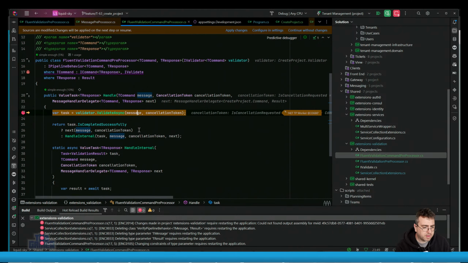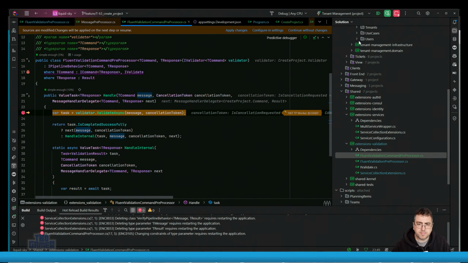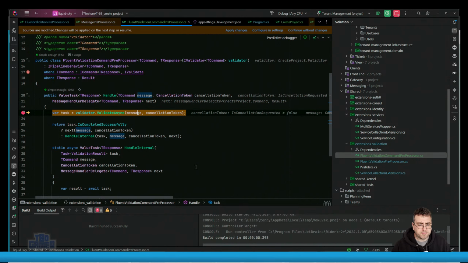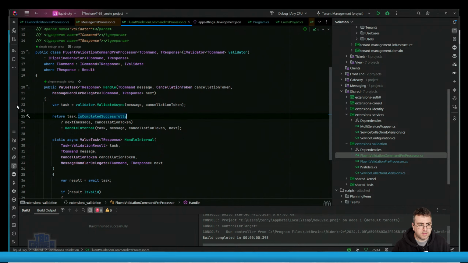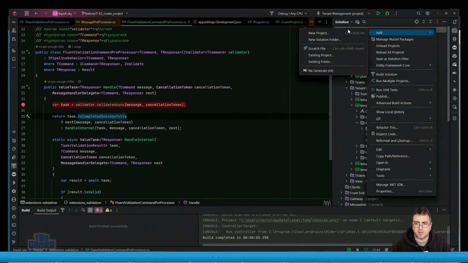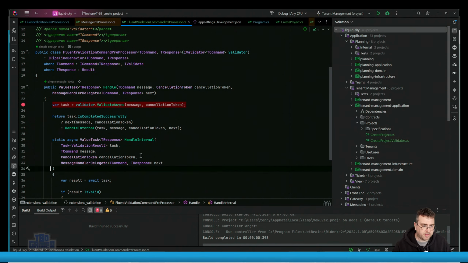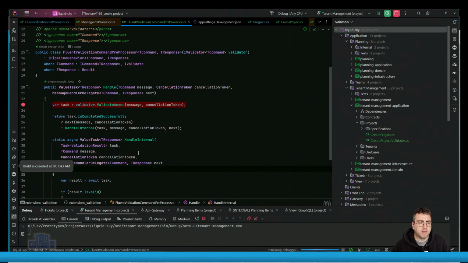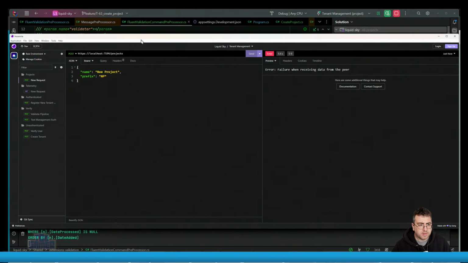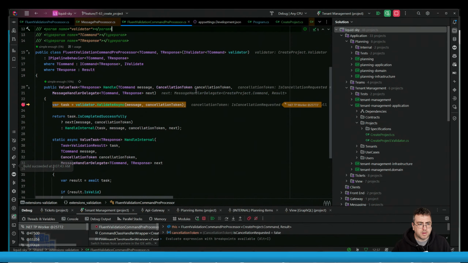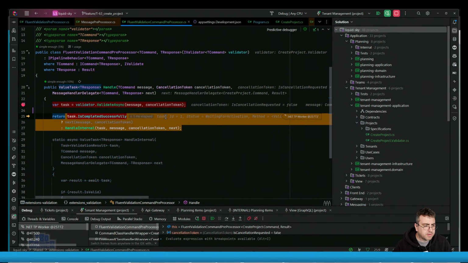Okay. I might be able to get away with just debugging this one, so let's see. Yeah, there we go. Okay, so we have a validator. We have a task.